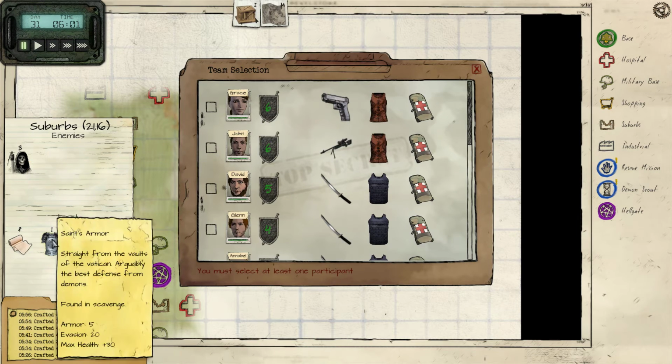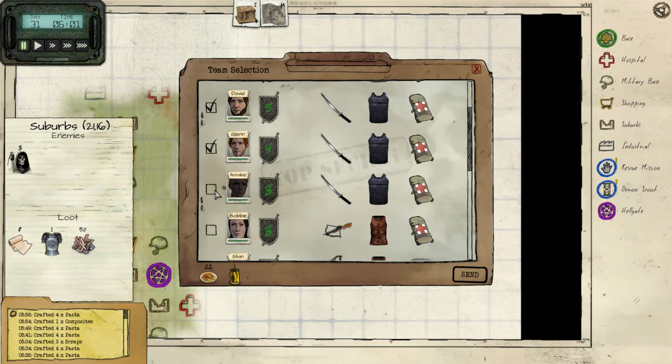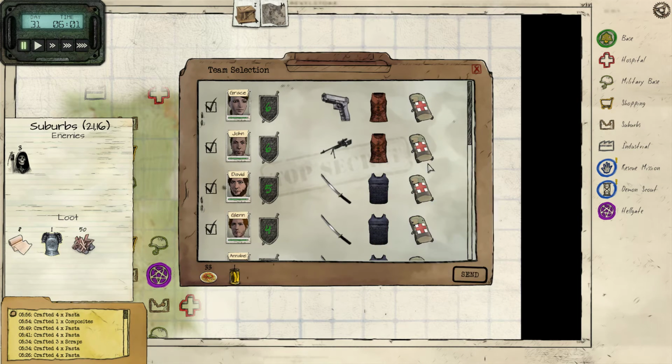It's only defended by 3 Reapers, and in comparison, Saint's armor looks like it's even better than the Kevlar vest and other armors we could craft. So that's probably what we're gonna do. So we're gonna have all the guys in here.